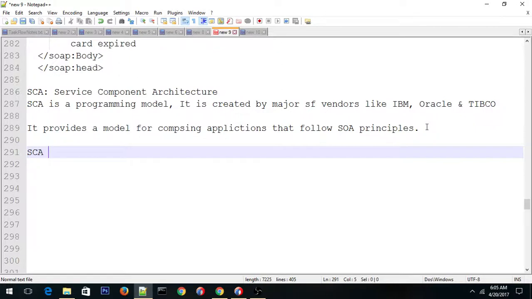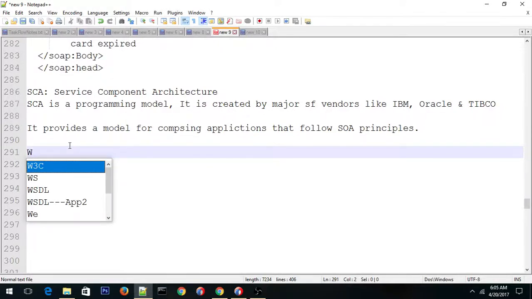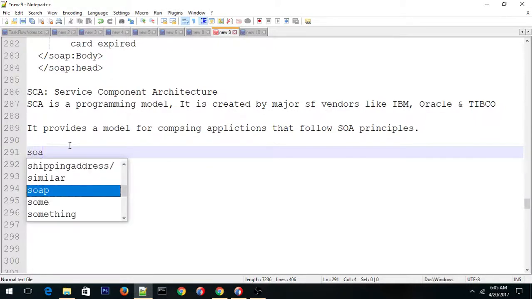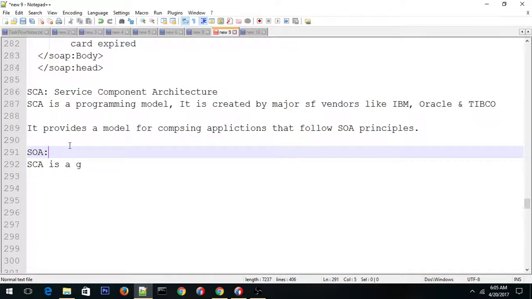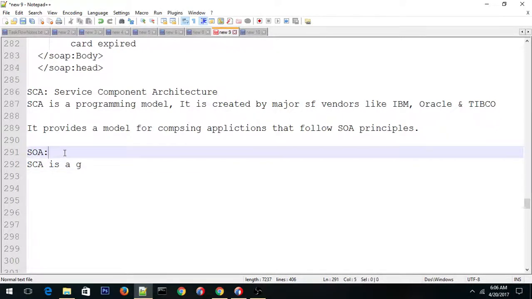SCA is, I think, a group of specifications. Let me say what it is for, what it means for SOA.